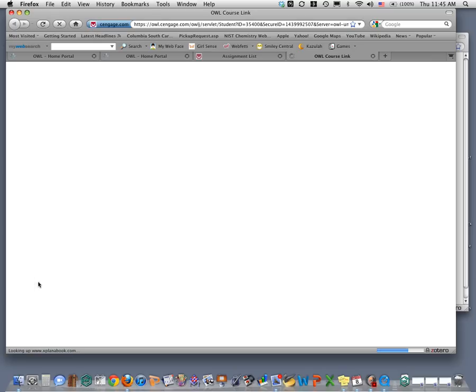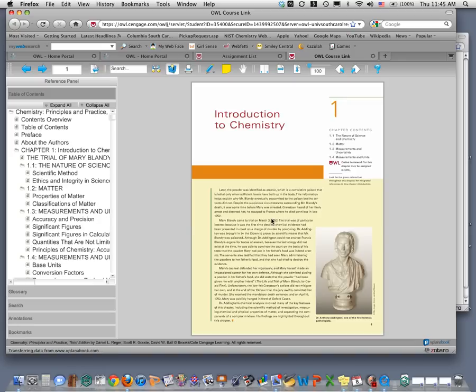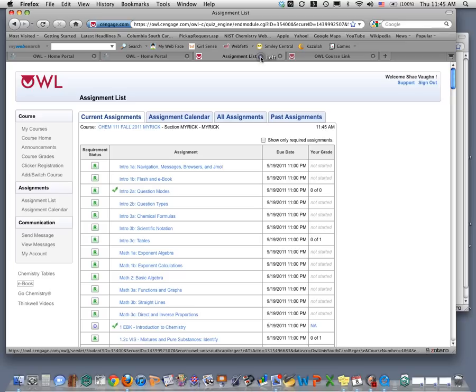There is an ebook. I believe you had to have purchased this in order to look at it. I might be wrong. We're about to find out. Oh, nope, you can look at the ebook. So that's pretty neat. If you want to look at that, you can. And sometimes in the assignment itself, it'll give you the option to look at the ebook. And it has different things you can play around with.